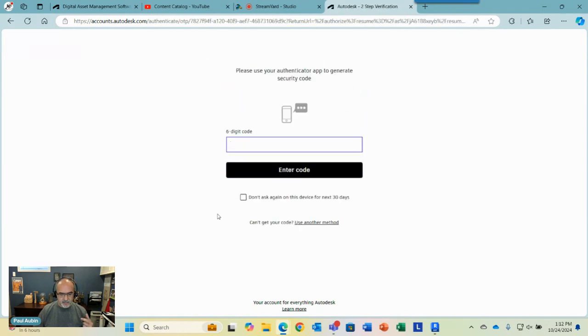And it looks like setting it up, sorry, I have two-factor turned on for my own account, so I have to use my little authenticator here. Okay, don't ask me again on this device.